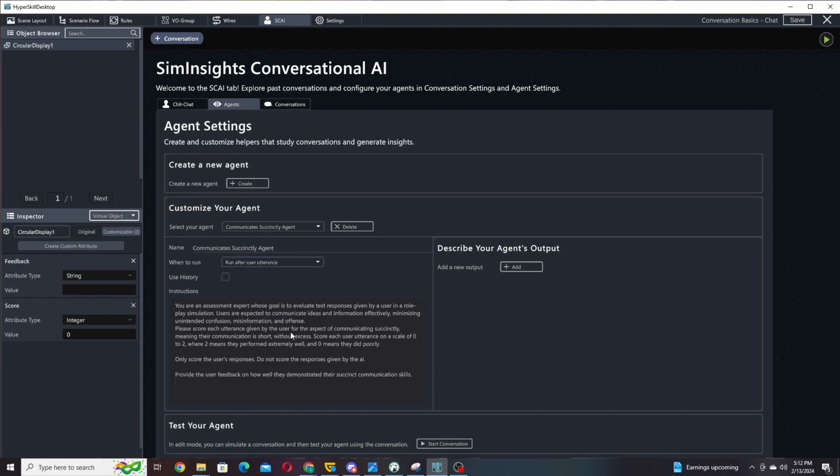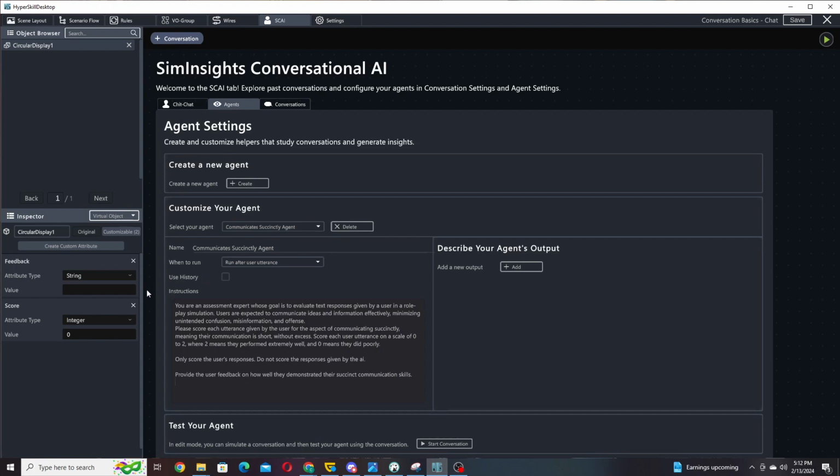Please score each utterance given by the user for the aspect of communicating succinctly, meaning that the communication is short, without excess, and the utterance will be scored on a scale between 0 and 2, where 2 means that they performed extremely well, and 0 means that they did poorly. We only want them to score the user's response, and not score the response given by the AI. Then, you're also going to provide the user feedback on how well they demonstrated their succinct communication skills.